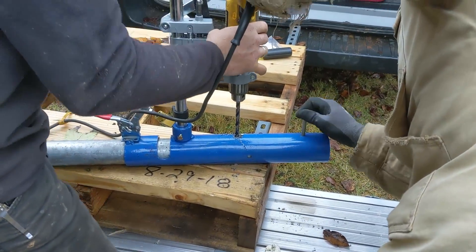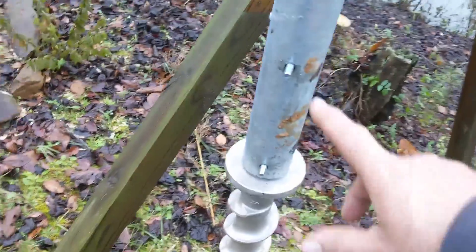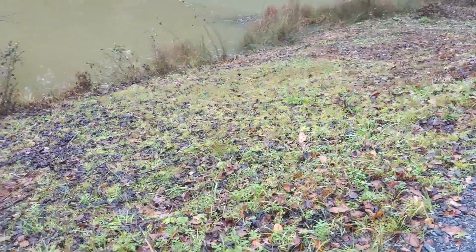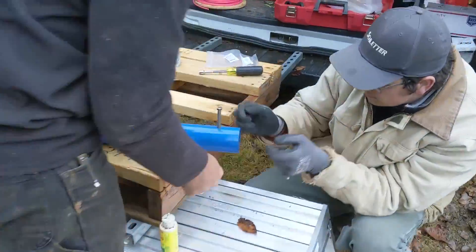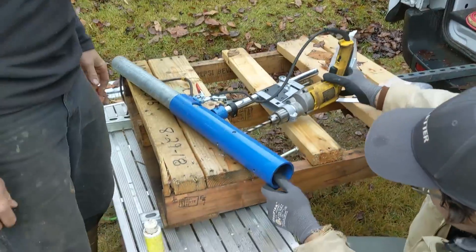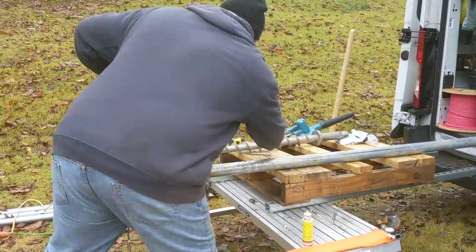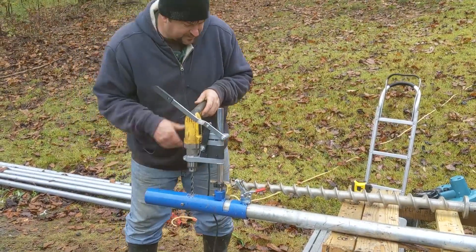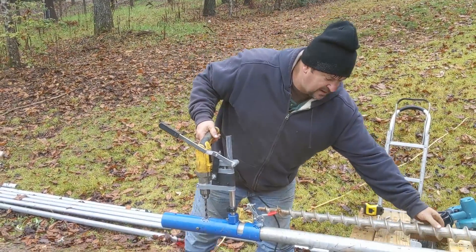Check out our latest jig for drilling holes for these earth anchors. We're using earth anchors for the first time - they require two 3/8-inch clear holes through them. We've got a 10kW ground mount that requires 18 anchors with 36 holes. So how do you get them all to line up? Our buddy Brian built a little drill rig. You can see the two 3/8-inch clearance holes in that anchor - this jig was made to do exactly this.